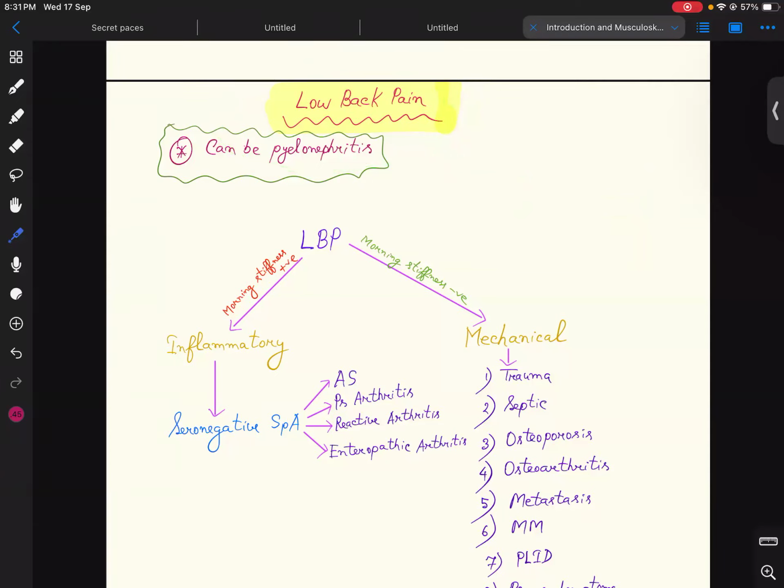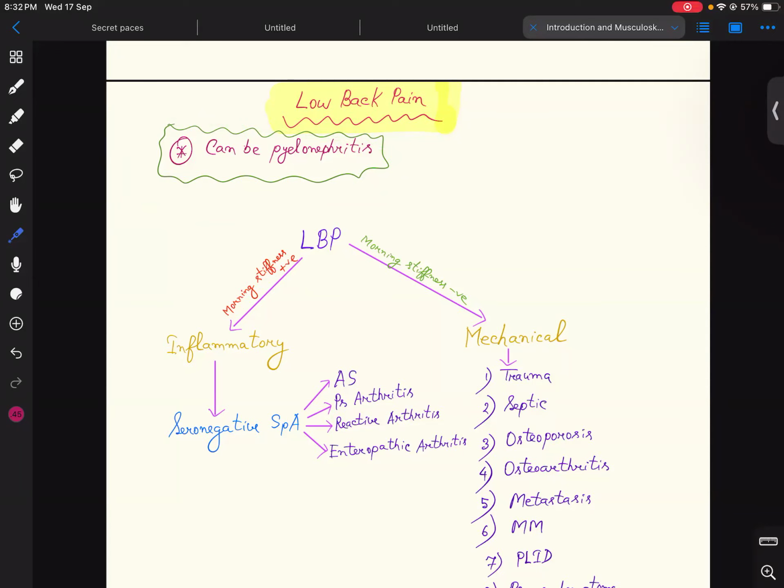Remember, for any type of pain, try to look at the site, because it is from my real experience from the real exam cases. One time at Pondicherry, a case came with low back pain. Many candidates thought it was musculoskeletal pain. But when someone asked, can you please show me the site, she was pointing at her lumbar region, at her right flank. And that was a case of pyelonephritis. It was not due to any musculoskeletal cause. That's why I have put this here. Always try to pinpoint the site of the pain.